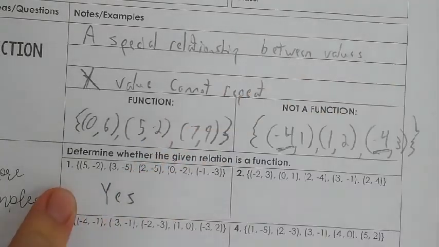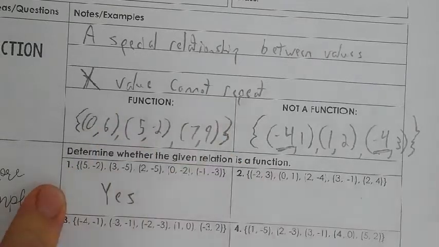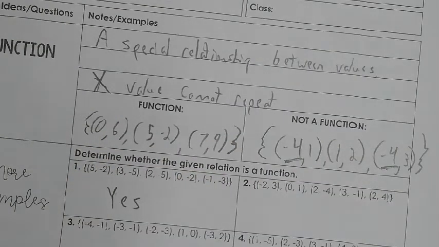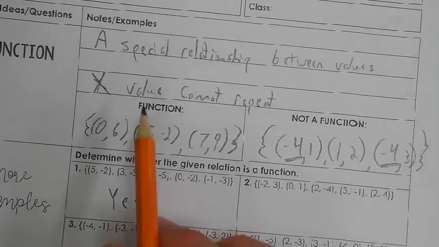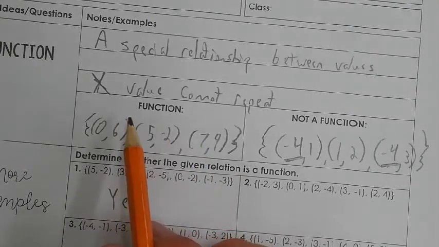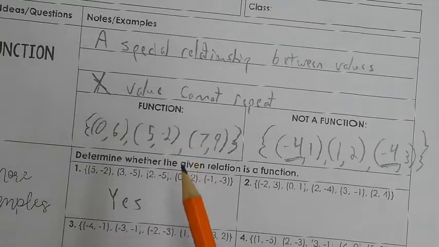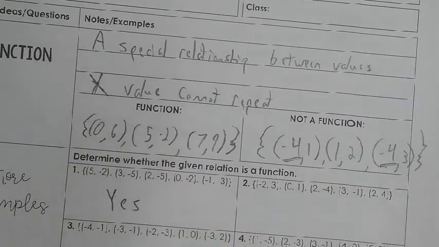If the x value does not repeat, the way that I remember this, and some of you might be able to relate, think about real world. What happens whenever you're dating some girl or some guy, y'all break up, then you get back together? How often does it actually last? Not long. Whenever you've broken up for some reason, that normally comes up again, right? So the way you can remember that is in a functional relationship, it's not a good idea to repeat your ex. So don't repeat your ex.